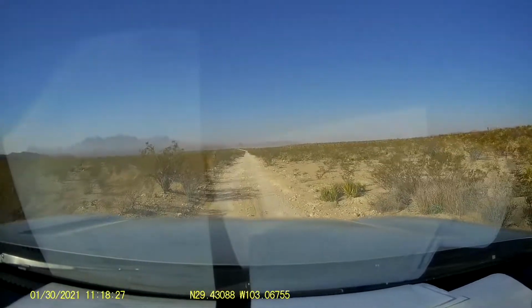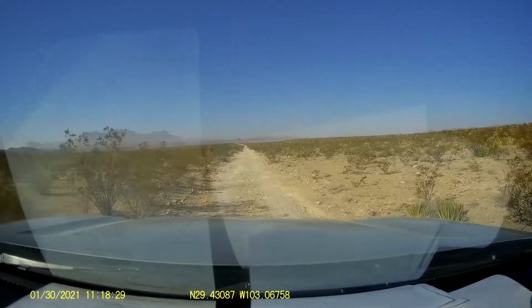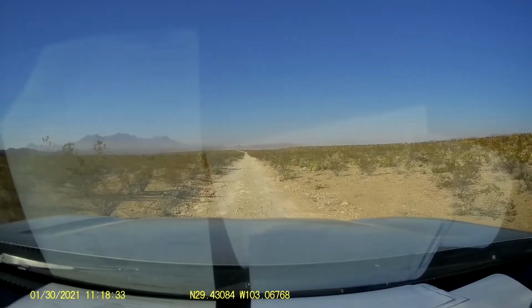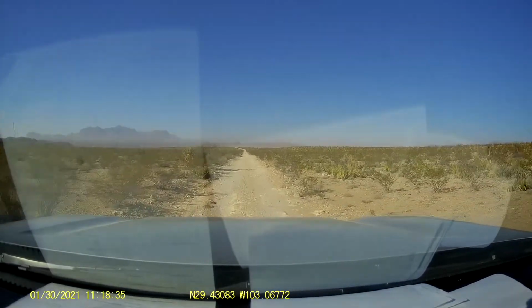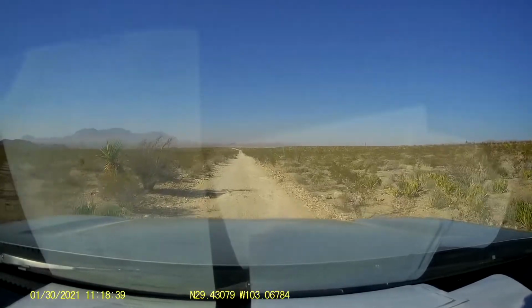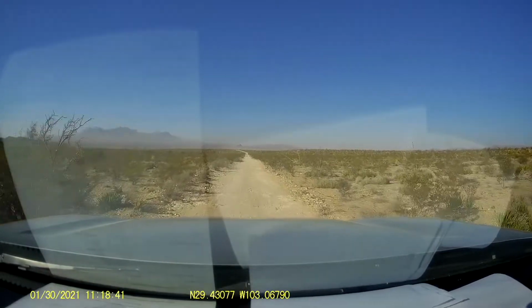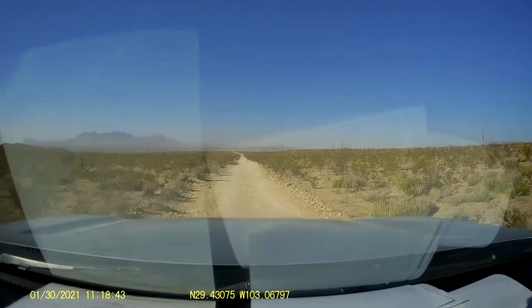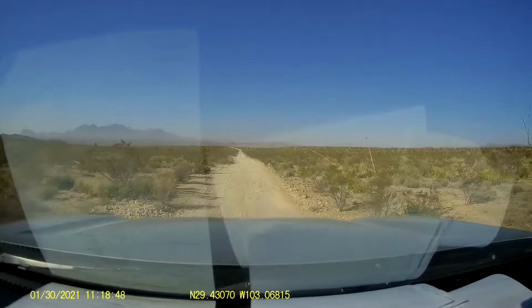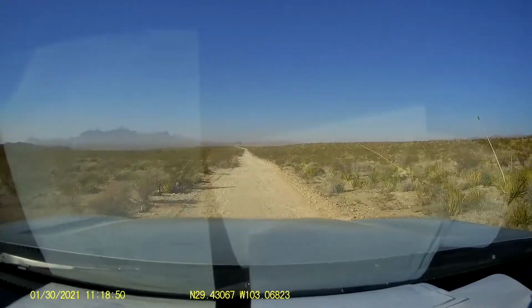But when you're camping in the primitive campsites, you have the Chihuahuan Desert all to yourself, particularly if you're there with some good friends to have some good conversation. Even though there's no campfire, it's a pretty darn good way to spend an evening, no doubt about that.